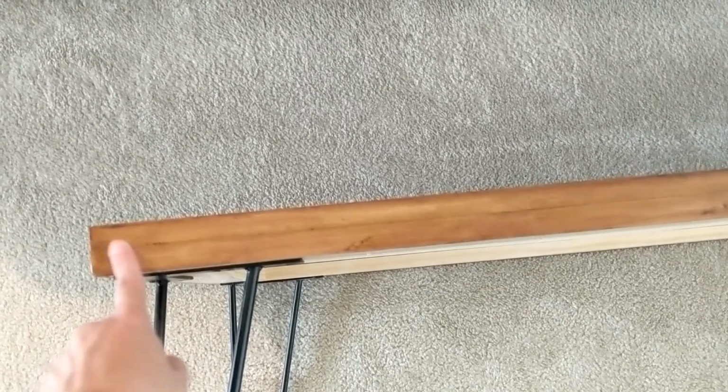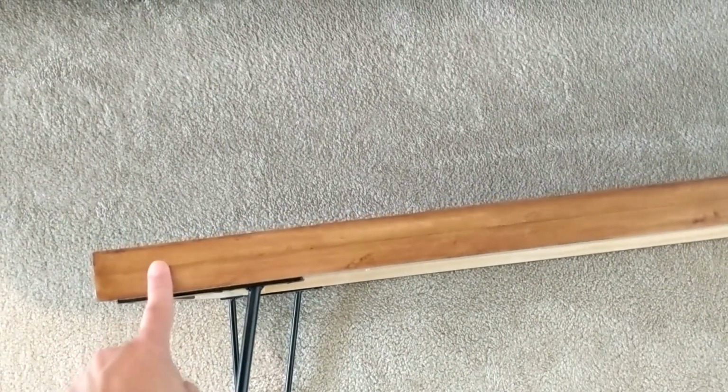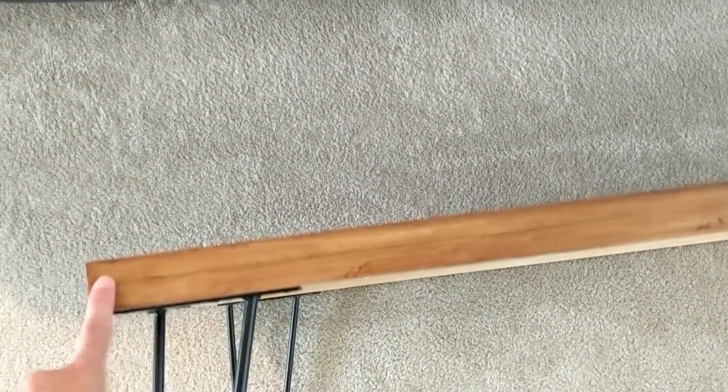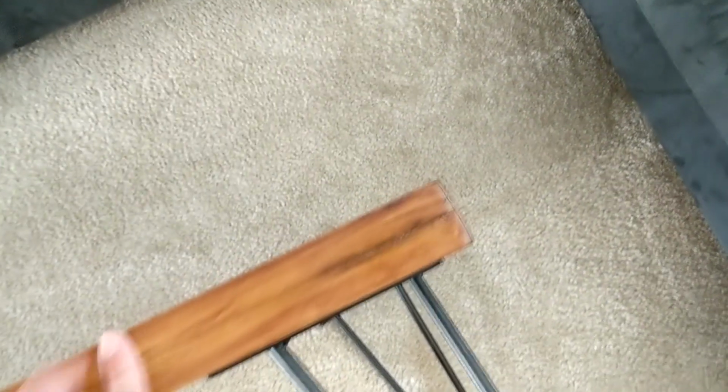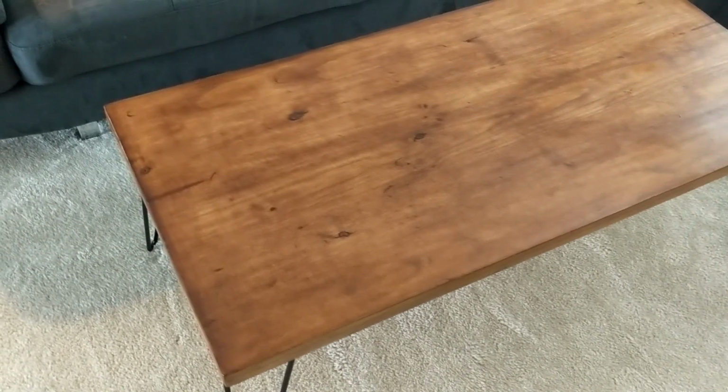And then after I constructed the table, I took some wood filler and just kind of ran some in the edge here, because there's like a little bit of a seam there and you can kind of still see it, but it looks a lot better than it did. So I just kind of filled in around all of the edges, and then I sanded really well. And then the last step was to stain it.